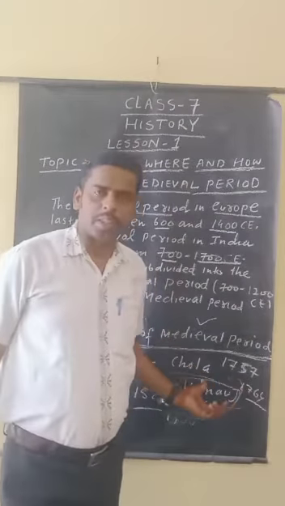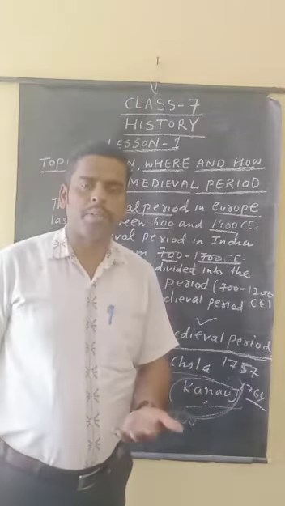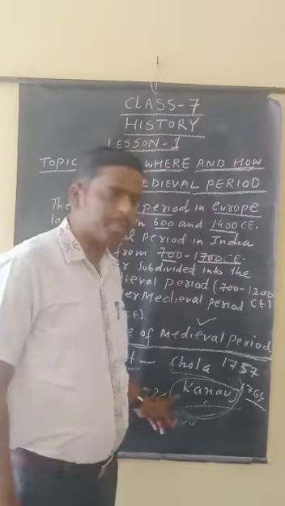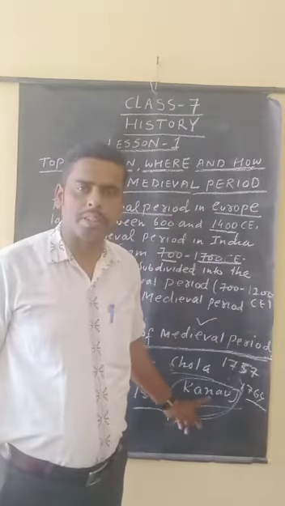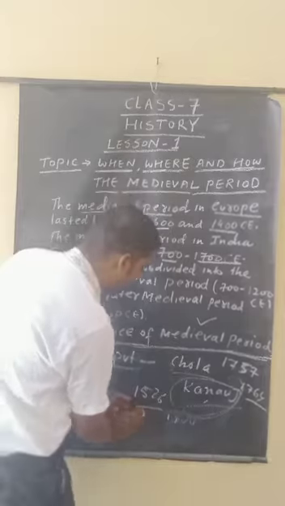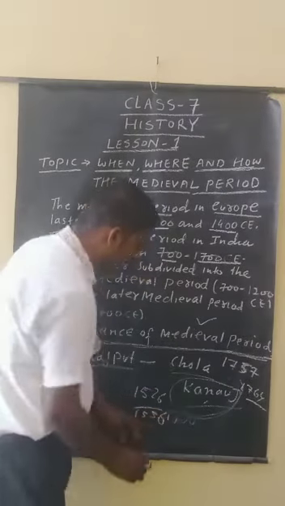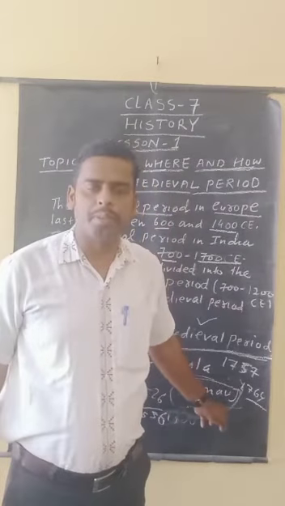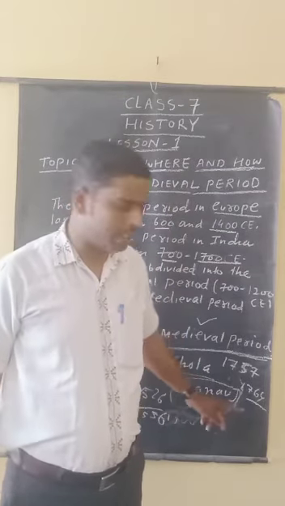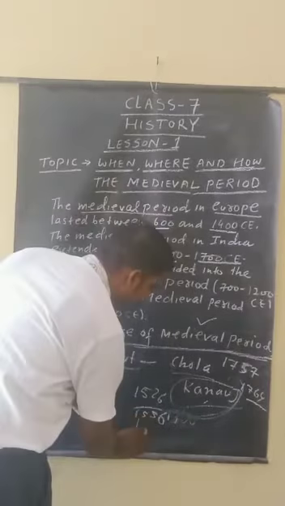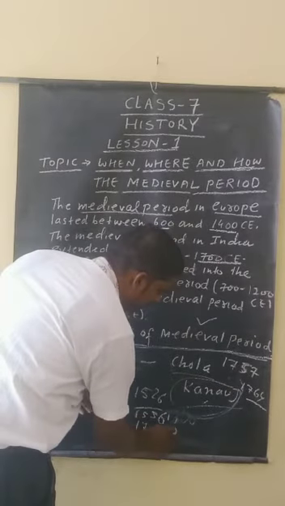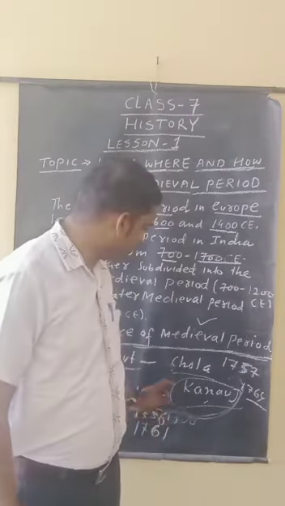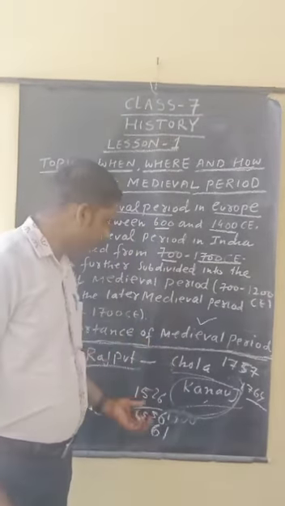The first, second and third Battles of Panipat were also fought. In the first Battle of Panipat in 1526, between Babur and Ibrahim Lodi, Babur was victorious. The second Battle of Panipat in 1556 was fought between Akbar and Hemu, where Akbar was victorious. The third Battle of Panipat was fought in 1761 between the Marathas and Ahmad Shah Abdali, where Abdali was victorious. All these things we get from this medieval period.